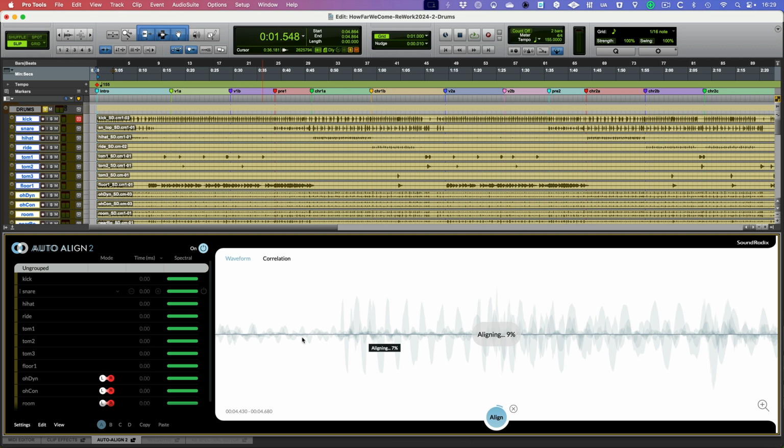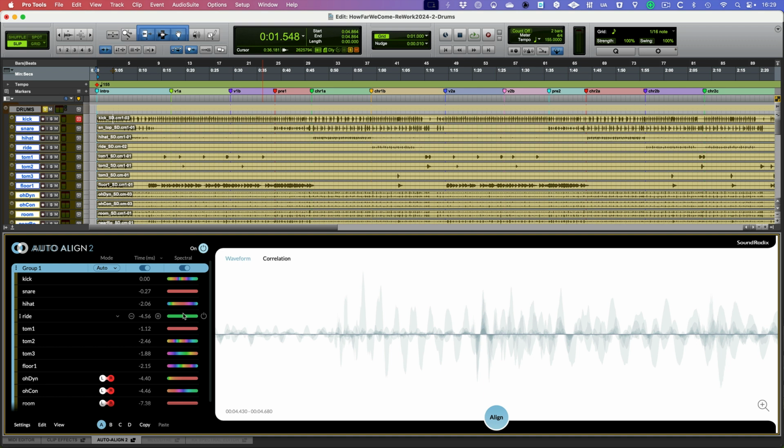While it goes into the plugin, let's talk about this. We see here that we now have an ungrouped with alignment. All the tracks get into one group. We have different modes. Here is the time set. We can choose samples or milliseconds. I like to have milliseconds. And you also get the visual feedback of the spectral optimization, the phase alignment. So now the first processing is ready.